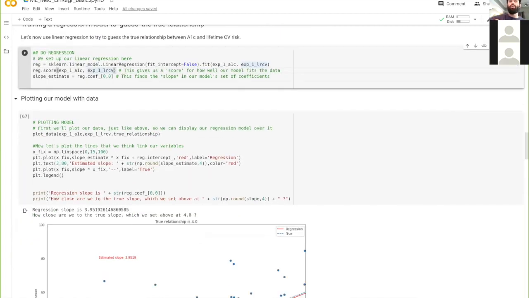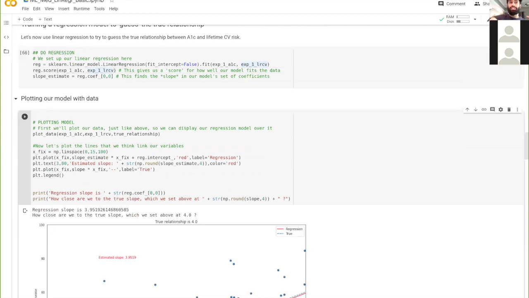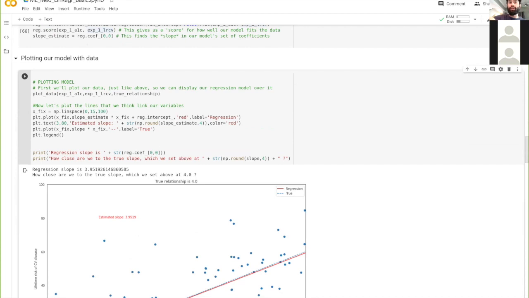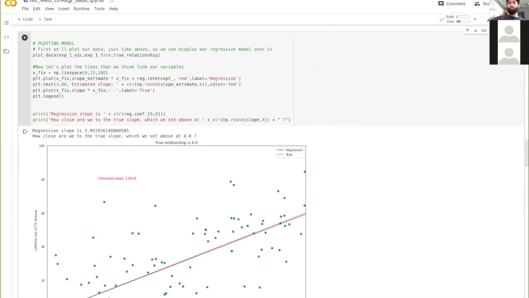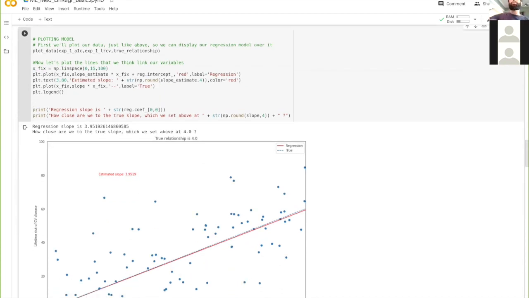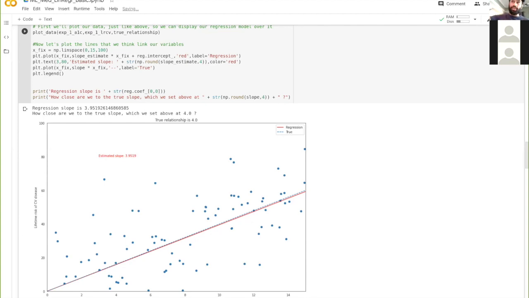So when we run this cell, let's go ahead and run it as an exercise. What it does is it runs the code in there and generates your figure. So this is the figure that we see. Our true relationship, the relationship that we set with the slider above, is here in this blue dotted line. That's the truth that we defined that generated our data. This red line is the linear regression that was calculated from just the data.